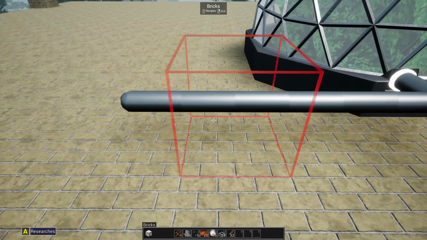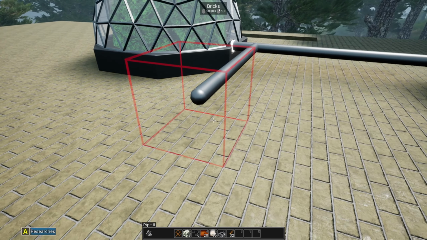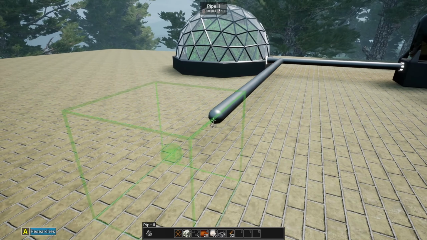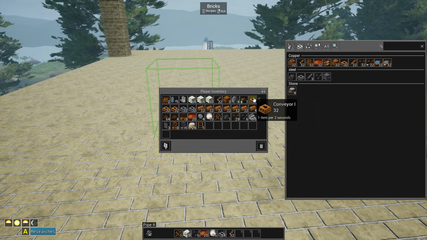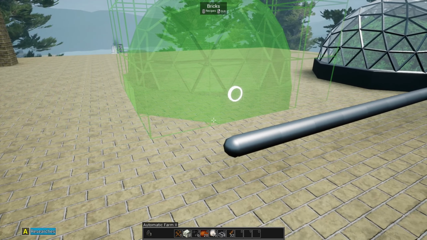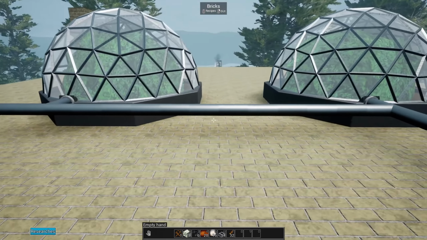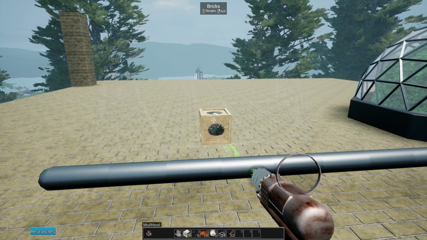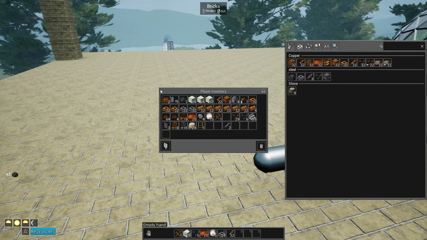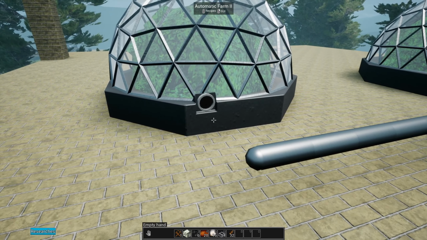Okay, we got 1, 2, 3 already. 4, 5, 6, 7. And then our other farm comes here, I think. Let's see. Is that right? Nope. I think one more over. And then we'll just check the distance between them and make sure we're somewhat symmetrical. Try again.